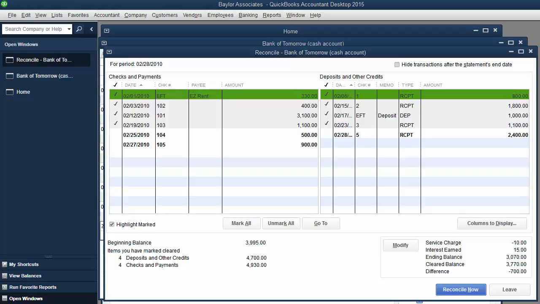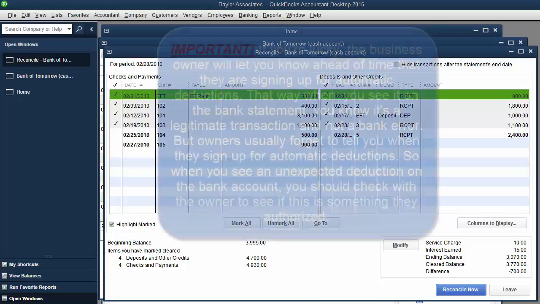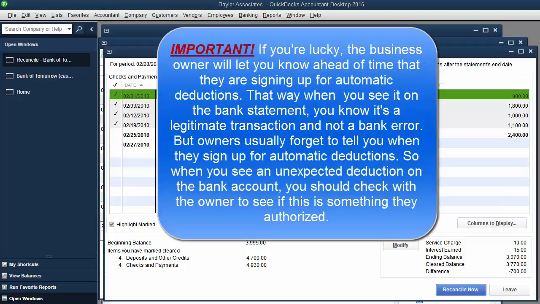So what's going on with this EFT payment is we have the payment taken directly out of our checking account automatically every month. This way we don't run the risk of forgetting to pay it and being charged a late fee. Also, we don't have to waste a check and waste a stamp to pay the bill. Lots of companies have automatic deductions from their checking account. Once we get the bank statement, we are reminded of the transaction, and that's when we enter it.